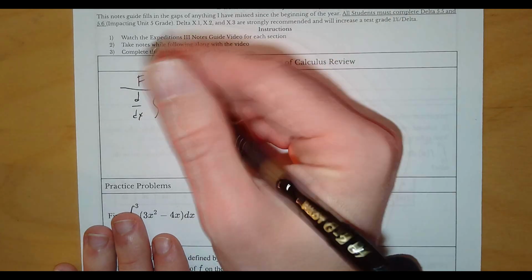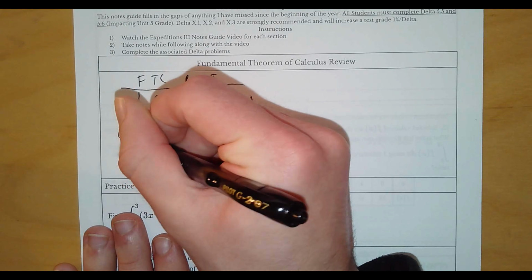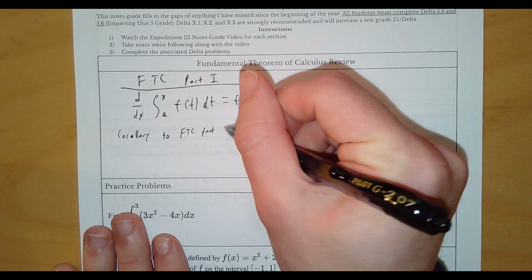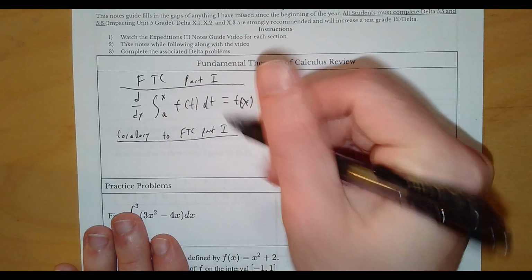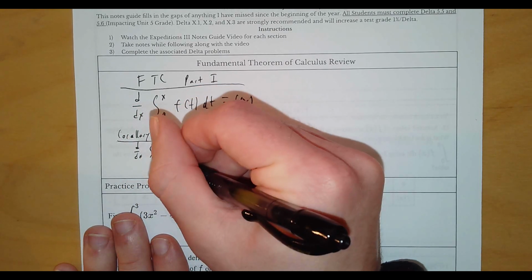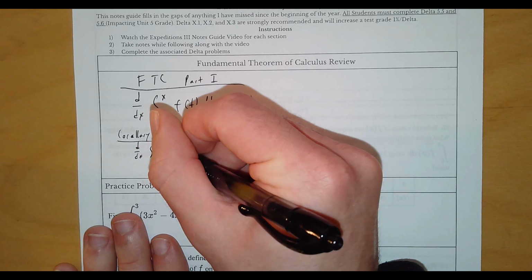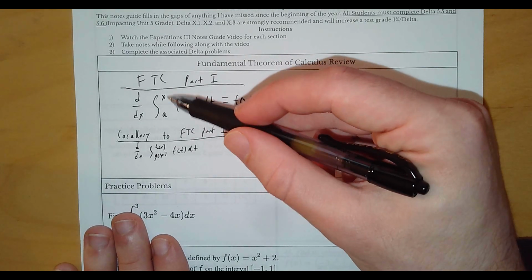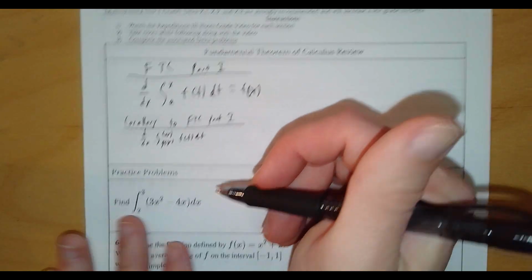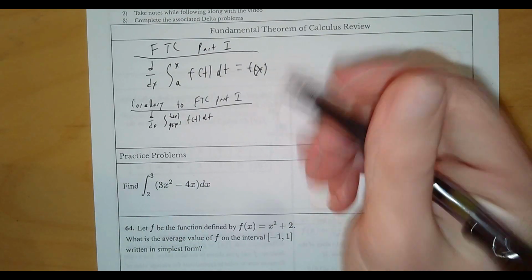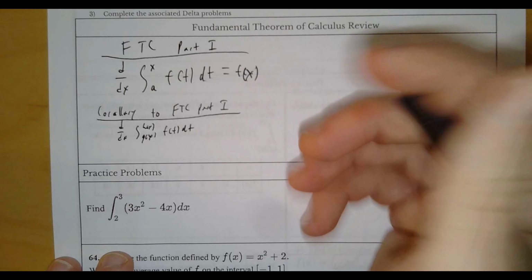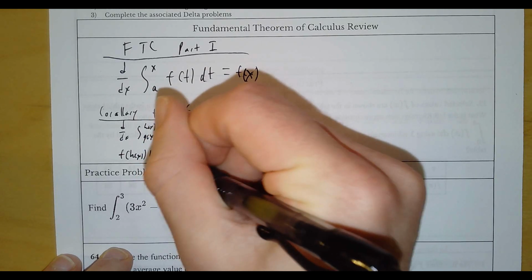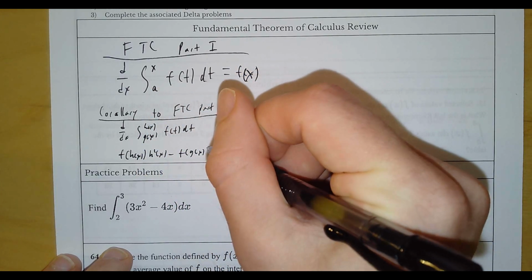That's FTC part one. There's a corollary to this, which we learned recently. Corollary to FTC part one. This is the one where you have a derivative of an integral, but this time from g of x to h of x of some f of t dt. So the change here is that instead of a constant to a value, it's a function to a function. Then the answer to this would be f of h of x times h prime of x minus f of g of x times g prime of x.